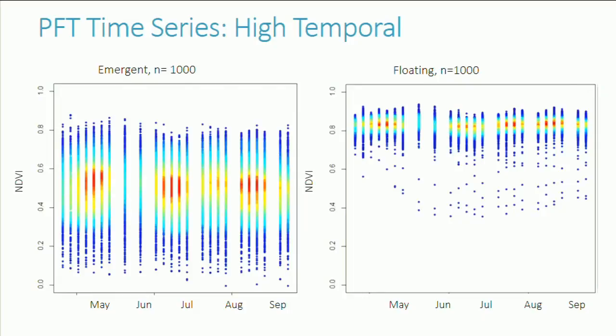So that might actually indicate that I should refine that class and split it up into more subsets, because there are quite a bit of different vegetation emergent types within the ecosystem. And then the floating over here has much less variability and has a higher reflectance, a higher NDVI value around 0.8, and that is because those vegetation types tend to be flat and waxy and reflect more. And there is a bit of variability over there, and that could potentially be due to flowering.